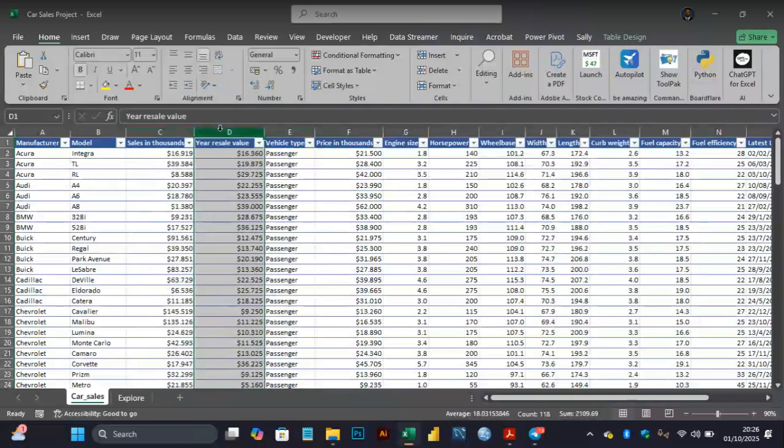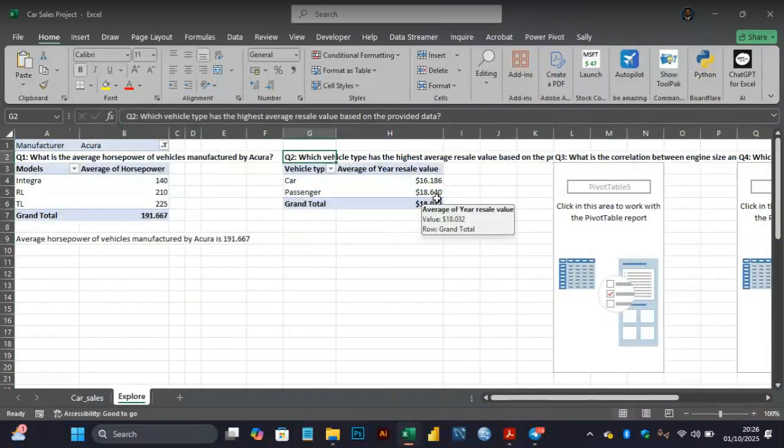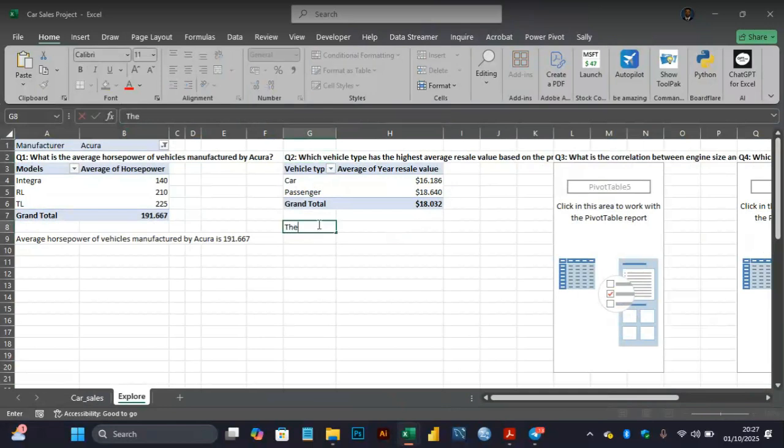It's in thousands. So this is $18,640. So we answer the question by saying the passenger vehicle type has the highest average year resale value.